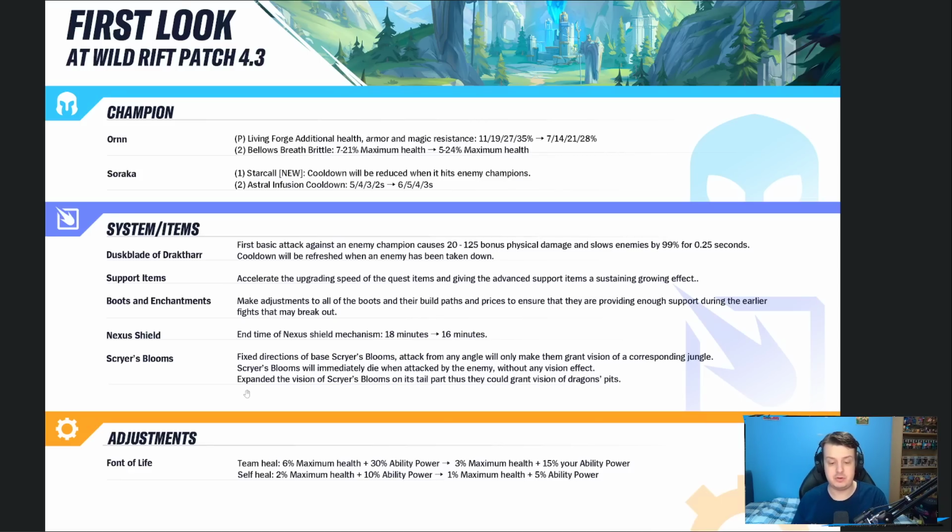Now, Font of Life, as we know for the runes, is turning into a minor rune. Font of Life is not going to be a keystone for the next patch. We have runes like First Strike and Glacial Augment coming in as a primary rune. So Font of Life is going to be moved into a minor rune for the resolve tree. Now this does mean that this is going to get nerfed, which, even though you might feel like, oh, why are they nerfing Font of Life, Font of Life would have been way too powerful if it kept the same stats and also moved into a minor rune. So I think them nerfing Font of Life is totally fair.